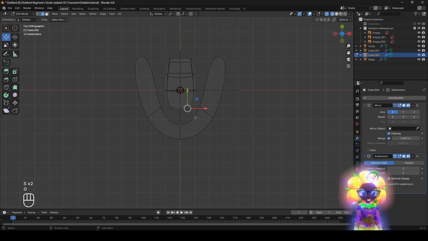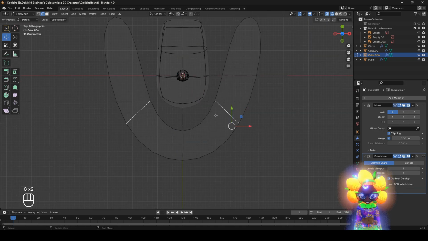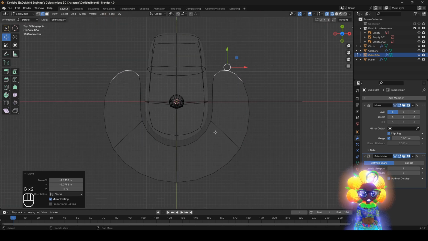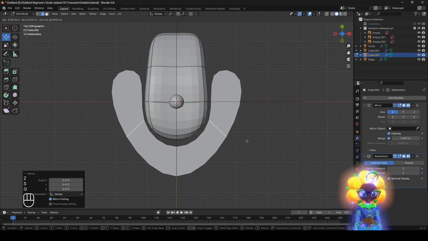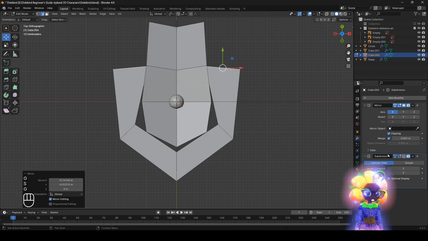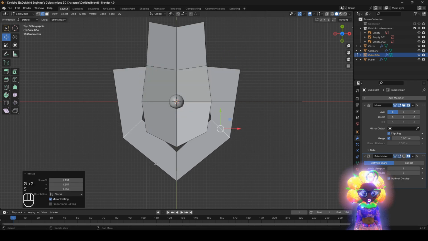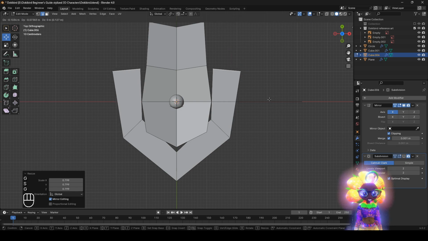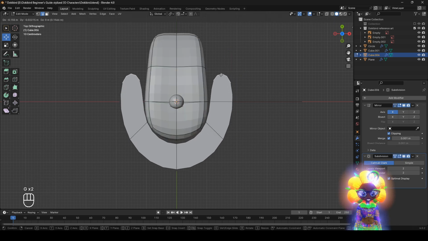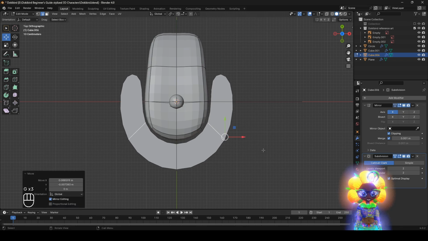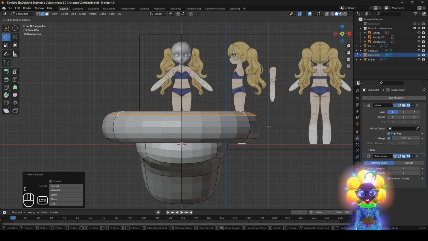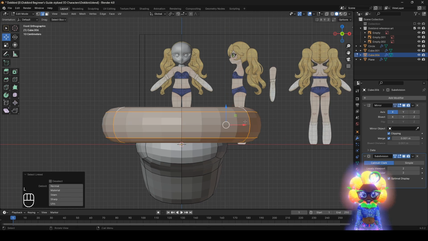I don't want it exactly too thick either. Let's do L. Put it about right there. And just kind of, it's supposed to be smaller as well. After that, we could just choose this off to see what's actually going on in the thickness. Here we go. And click that again. And we want it basically the same thickness as this. All right, tap the L, E, about right there.